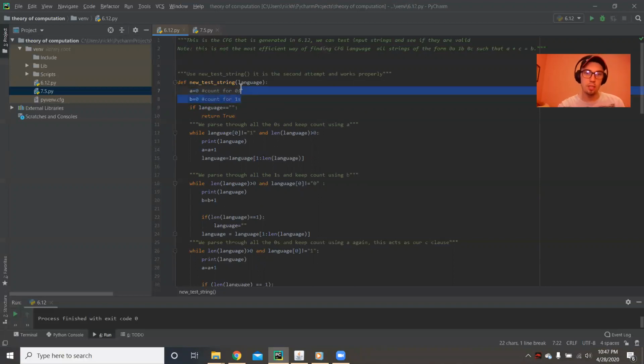In this case, our C is being handled by the A variable. And this is very interesting, the way it's going to be handled like that. So instead of creating 3 variables, we're going to use 2. We're just going to keep tagging on to that A, because all we want to do is make sure that the A and B, aka ones and zeros, are equal to each other. The amount of them are equal to each other. End of the day, as long as we handle the positioning of the zeros and ones in the input string.